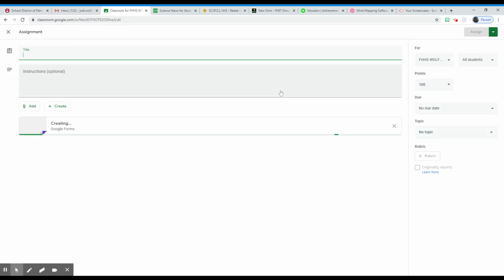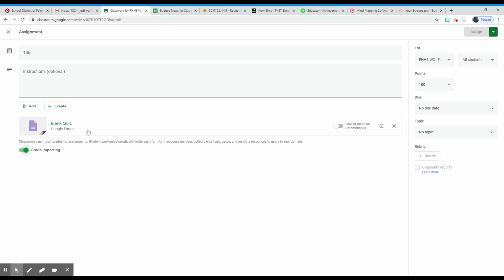These are the quiz assignments. Like I said, I personally don't really use them. They do just make a quiz form. You can add your own quiz. When you do have a quiz, you can lock their Chromebooks, but that only works if they're working on a Chromebook. So that feature is not always fantastic when we're working virtually because you don't necessarily know what type of device students are working on.